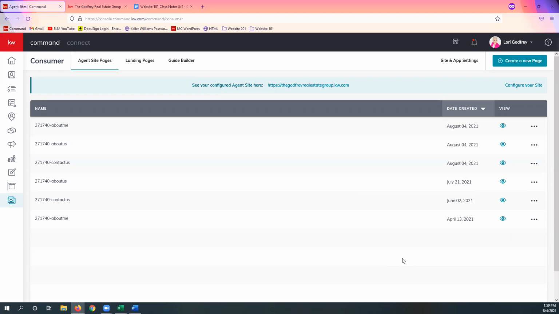If you guys want to essentially swap out the pages and just make the original ones inactive, I'm going to show you guys how to do that really quick. So in order to do that, again, if you did happen to log out and log back in to do this, consumer, we're on that main page again. And we're just going to go ahead and click on Site and App Settings.